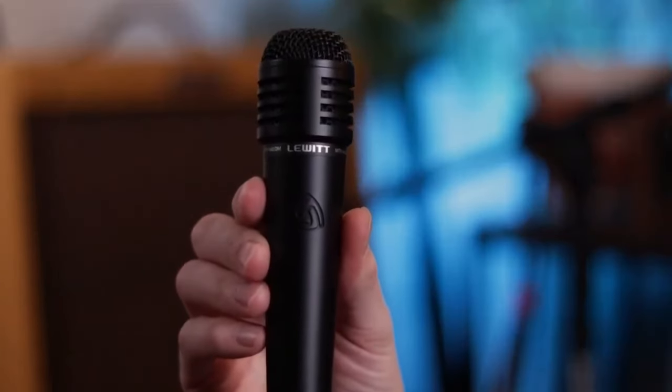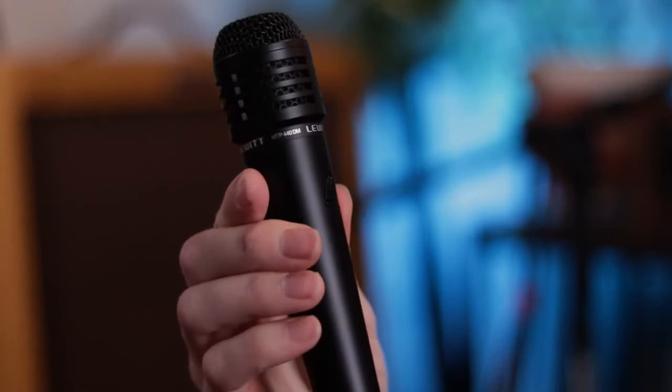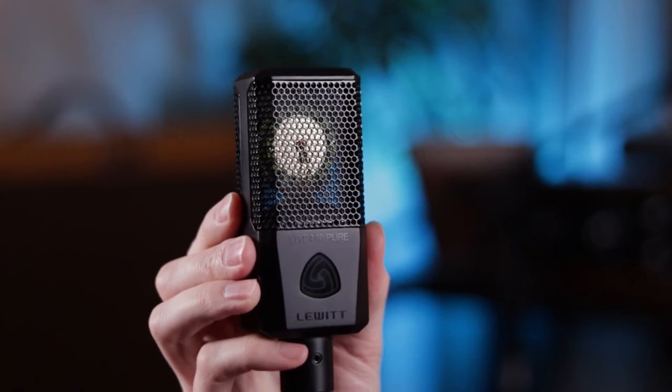Let's talk about choosing a microphone. The first and most obvious choice is a dynamic microphone, like the MTP 440 DM. These have a unique tonal characteristic that emphasizes the mid-range, which sounds great for electric guitar, and are common both live and in the studio. Condenser microphones like the LCT 440 Pure are full fidelity — you get more low end and high end clarity, and they sound especially great for clean guitar tones with a smoother, less aggressive mid-range. One thing to watch out for with high-gain tones is that condensers sometimes capture more fizziness, but this can usually be remedied with EQ after the fact.